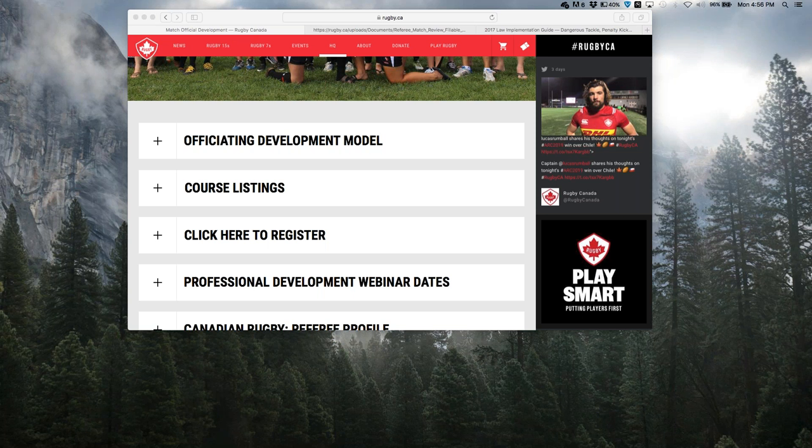At the end of the day, though, we need to be aware that when we start making several variations, we're not putting players at more risk because we're asking coaches to adjust significantly in some areas when we're trying to learn new things as well for players. So have a conversation once the age grade law variations document comes out with your provincial union, and then please follow up with me on things that you feel might need to be amended or changed.